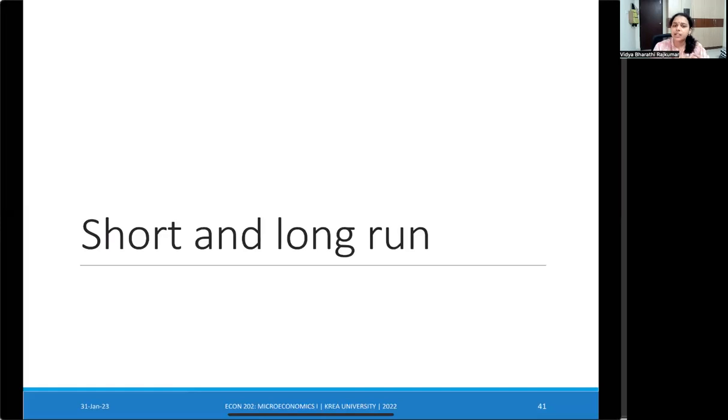cannot be made very flexibly in a short period of time. For example, if I want to set up another factory, or if I want to change the chip that goes into my computer, certain changes like this cannot happen really quickly. They need a longer period of time in order to be actionable. Whereas certain other things like hiring an extra worker or maybe getting an extra work desk or something like that, that is doable in the short period of time. So how these decisions pan out over different time periods is the subject of our discussion now. So let's dive right in.